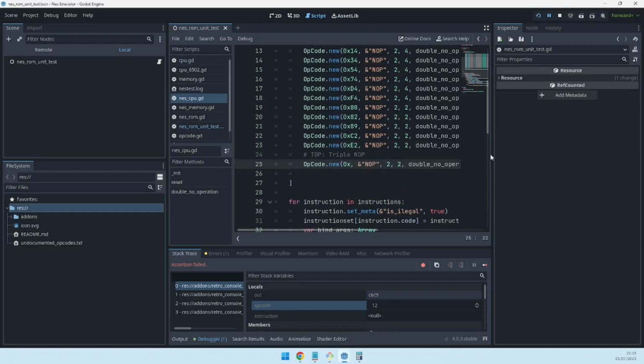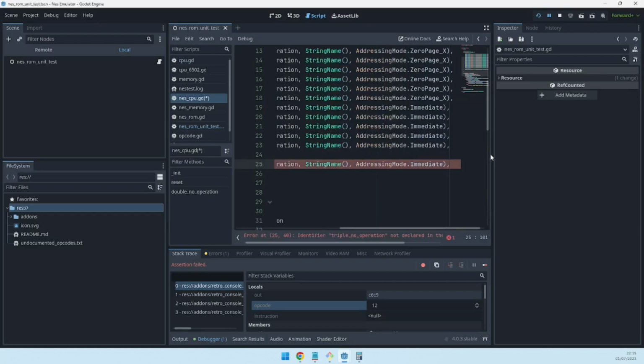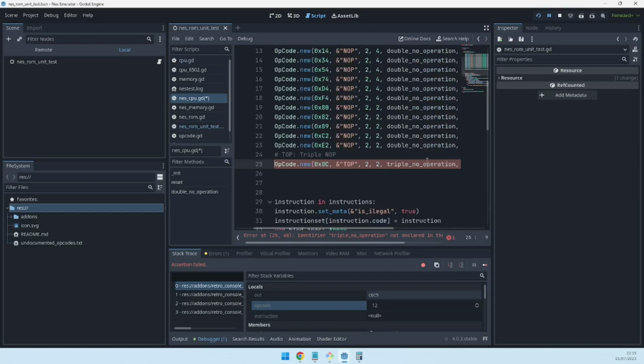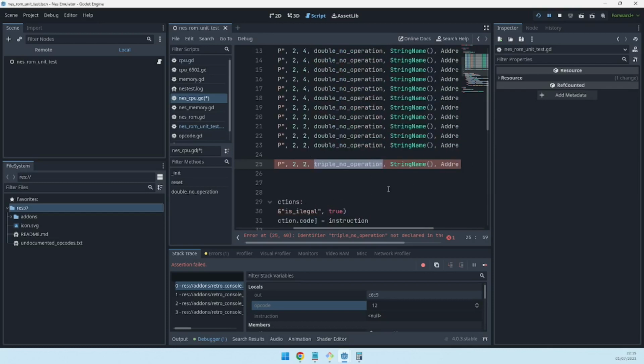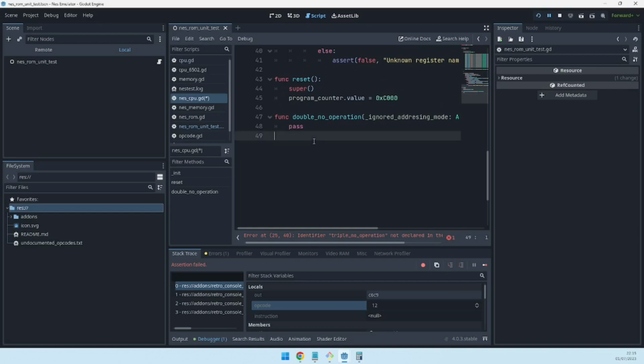This is 0C. Call it TOP, and it is triple no operation. And now we can create this function. Pass it.